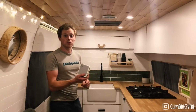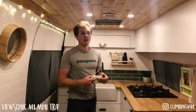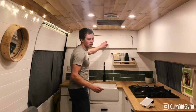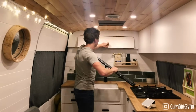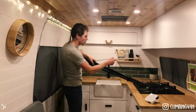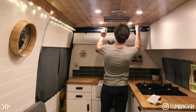So this is our little projector. It's a ViewSonic M1 Mini. It's got a built-in battery pack. You can hook it up with a HDMI to your phone, plug it into an external power source, and it's actually surprisingly good for a little product. So to go with it, we bought off eBay for about £15, I remember, this little roll-out projector screen, which conveniently hooks up into the ceiling.